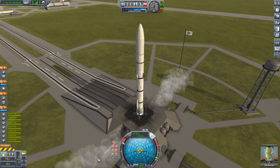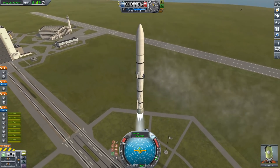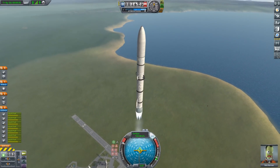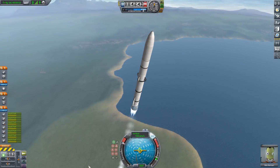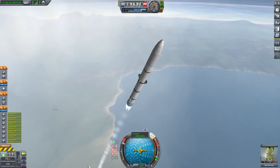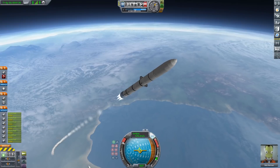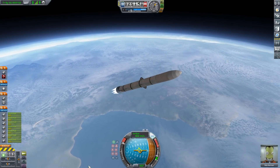So now we're going to throttle up our engine, point radial out, release the launch clamps, and we're into the air. I'll do a little time lapse here. You want to do a slightly steeper ascent profile with this rocket, because when we detach the bottom stage we're going to do a boost-back burn — flipping backwards and returning to the Kerbal Space Center. The less horizontal speed you have, the easier it is to do. Don't pitch over too aggressively or you'll use all your fuel on the boost-back. I kept firing the booster normally until it had about 1,000 meters per second of Delta-V left, which you can see in the staging window. Once it had 1,000 m/s of Delta-V, I created a quick save by holding F5.